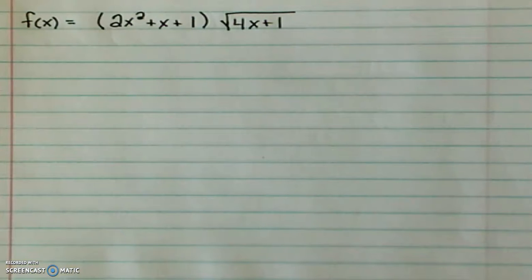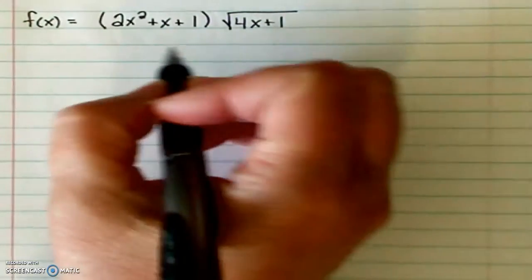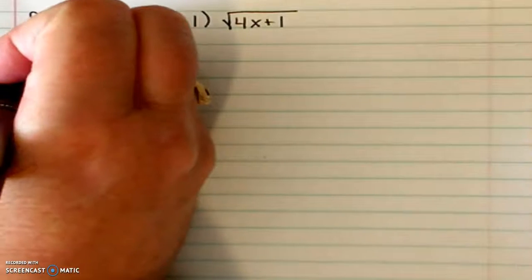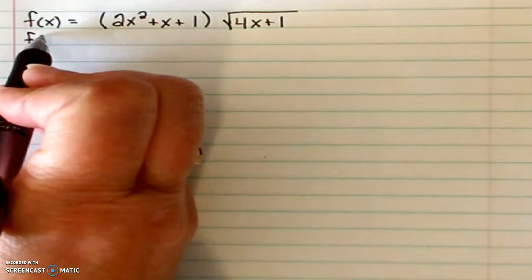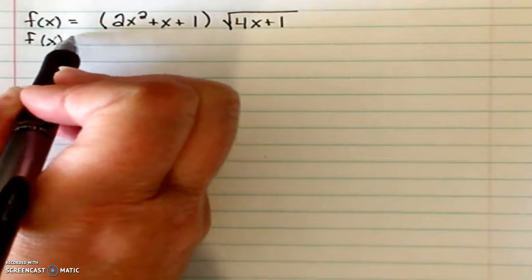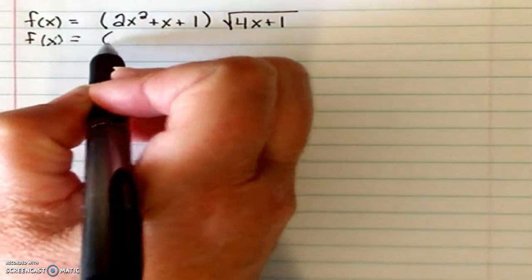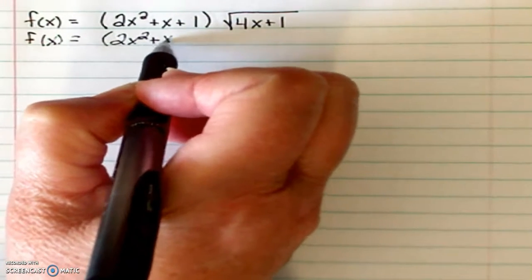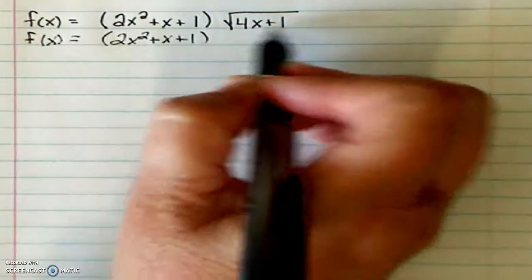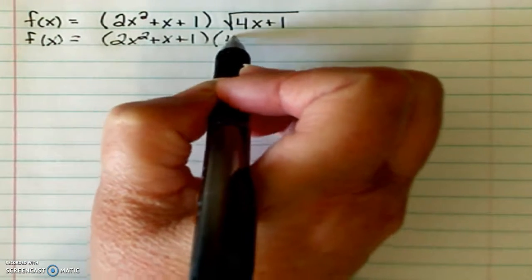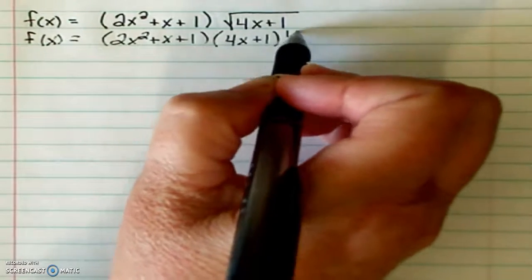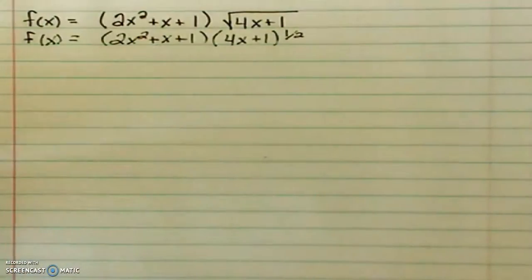Okay, so the final example I'm going to show you, I think this happens to be 54 in the review. What I'm going to show you is refresh your memory on the product rule. So first of all, I am going to rewrite the original problem. I'm going to keep the first factor as the quantity 2x squared plus x plus 1. But the second one, I'm going to get rid of that radical and put it in a more usable format for me, which is to show the square root as the 1/2 power.